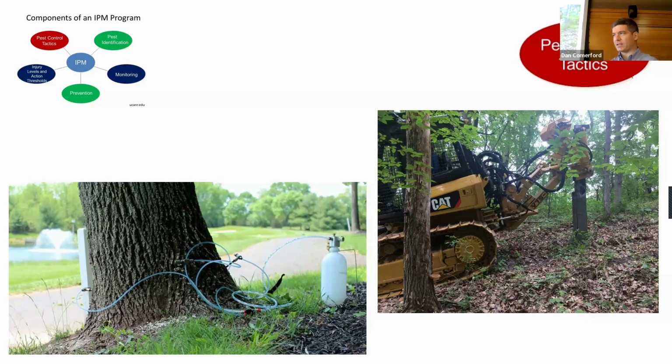After that, there's different pest control tactics. Pest control tactics are not just picking up the can of Raid and spraying the insect. There's a lot of different controls, starting with cultural controls. Cultural controls would be, geez, this tree is really suffering from a certain insect because this tree is in the wrong place, or this tree is in this very humid microclimate and it's getting really pestered by an insect that thrives in a humid microclimate. Let's adjust the microclimate, maybe transplant the tree, and that's an example of a cultural intervention that might solve the problem.